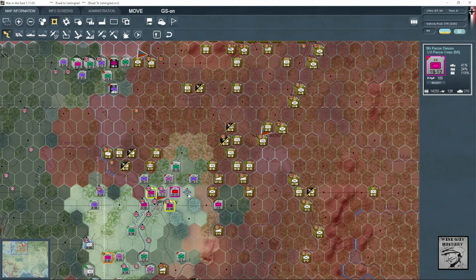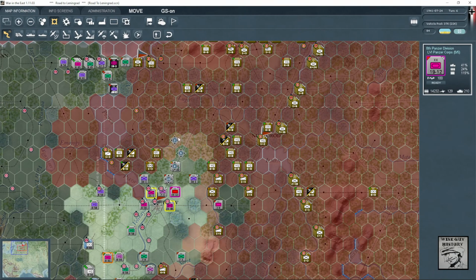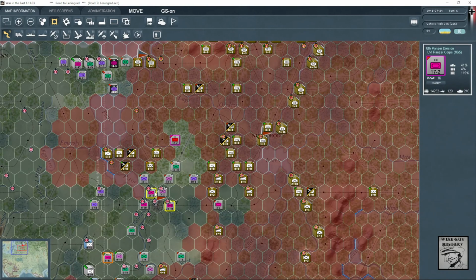You can see how the map, if I select this unit, this is the 8th Panzer Division. It highlights the extent of their movement. They could watch that left flank, perhaps, or the right flank. I'm not too concerned about attacking either of these on the flank. They're defending pretty strongly there. I don't care. I want to drive straight through here. Let's just watch that left flank for now.